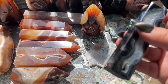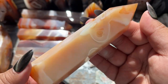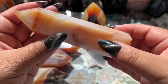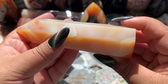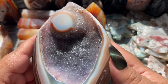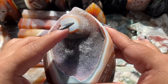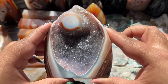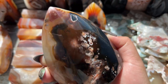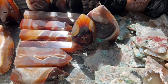I used to not like carnelian until I met Brazilian carnelian and now I'm obsessed. This one is just so simple and pure. This is the one that made me buy the lot — look how crazy it is. It has this beautiful little 3D eyeball. Let's see the back — oh my gosh, I'm obsessed, so cute!